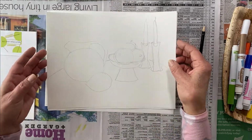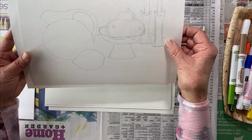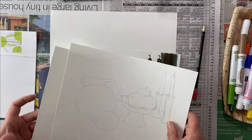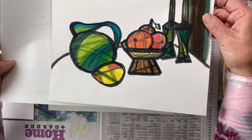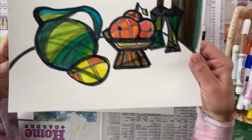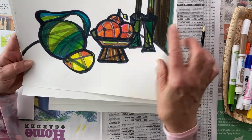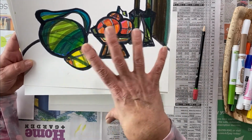I'm going to show you what I ended up with. This is what I started out with. And somewhere in here is a color. This is what I ended up with from this to this. I like the colors I used. I tried to do what he did using the planes.